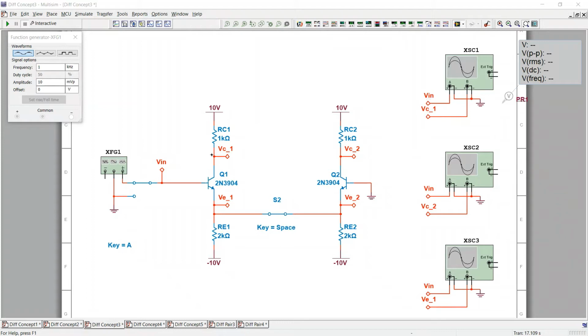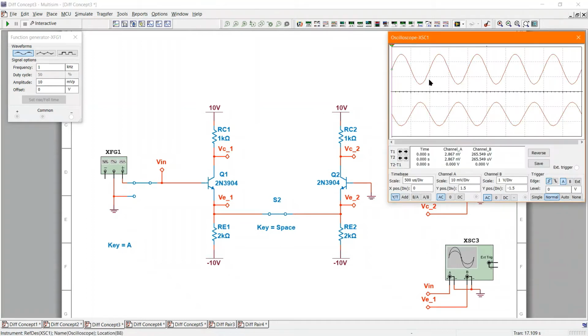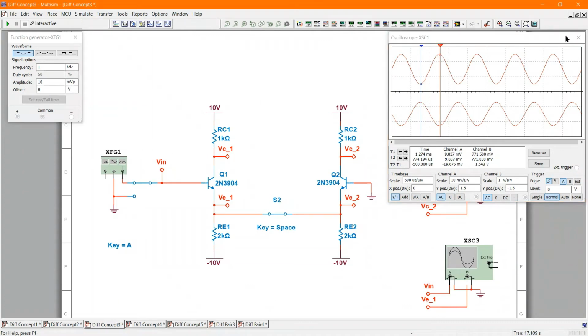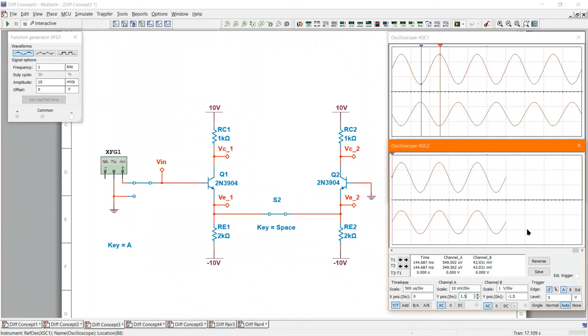So here's VN versus VC. I'm applying an input signal here, and I'm seeing an output sine wave, which is out of phase. It's 180 degrees out of phase with the original input. Bring up the second one here. So now this is this point versus the input. It's the same input here on the top of the diagram, but now this is the collector. This is this point here. So I'm seeing an in phase output.